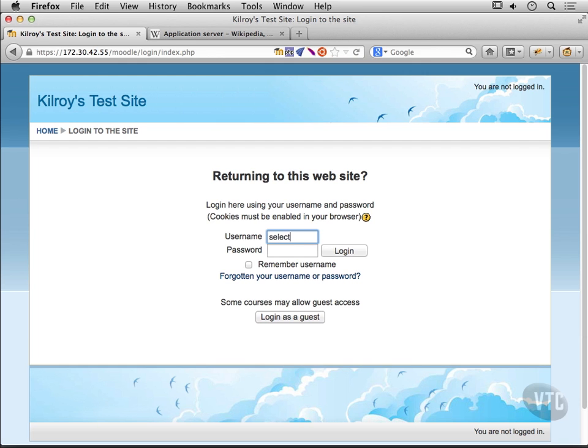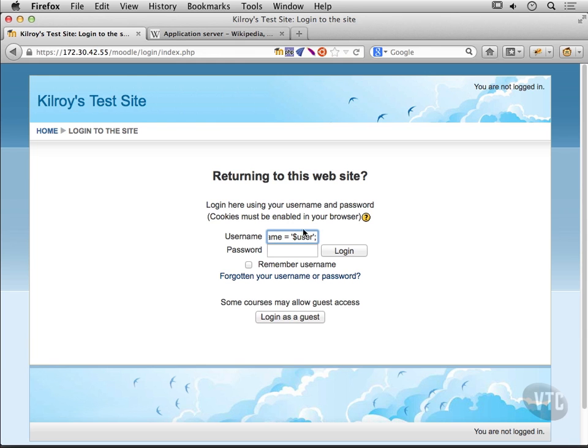So for example, in this case, I could do select asterisk from users where username equals, and let's say we're using something like PHP, and I would do something like this. And actually I'd put these into quotes. So this is sort of what we're dealing with. Now, what I input is what's going to go in here.